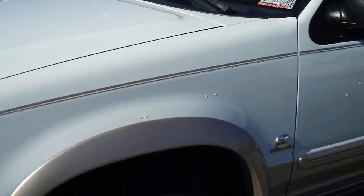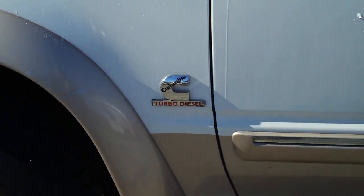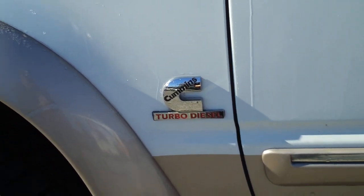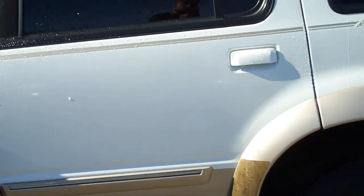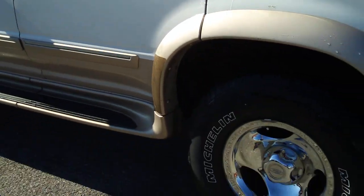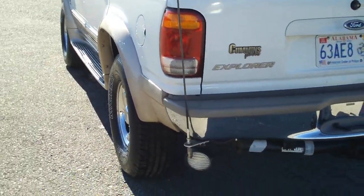Again, it's a 98 Explorer. He's kind of took this a little further than mine. He's got some cool Cummins badges on here. Throw the folks for a loop. This is 3 years running.